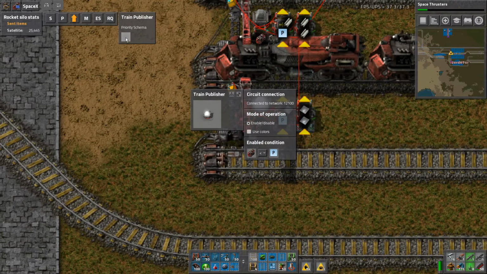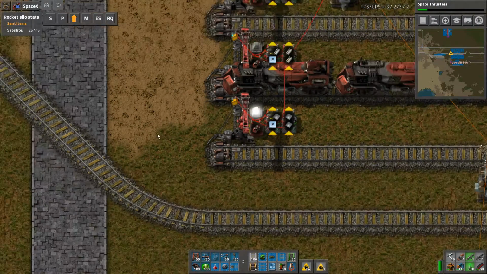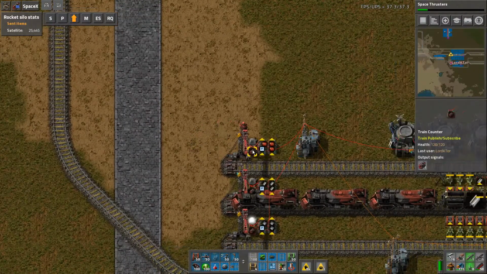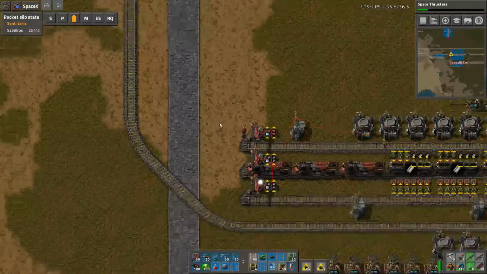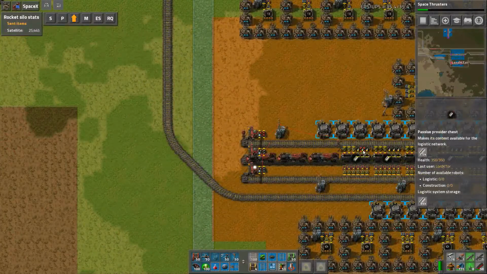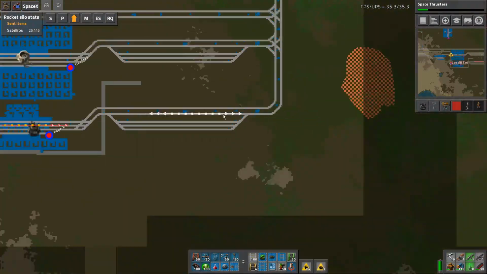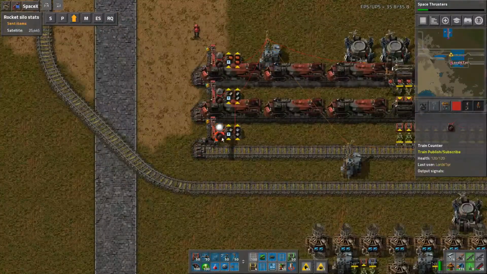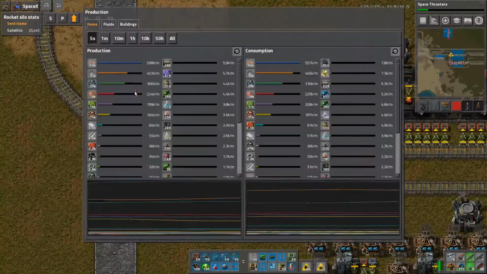Then get me iron from... Maybe I'll do iron 5. That should be working. It is. We've got a train that's almost here. We're starting to get a large quantity of iron. What sort of train is it actually? Yeah, that's a red circuit train. Yeah, that's throwing everything into a loop.